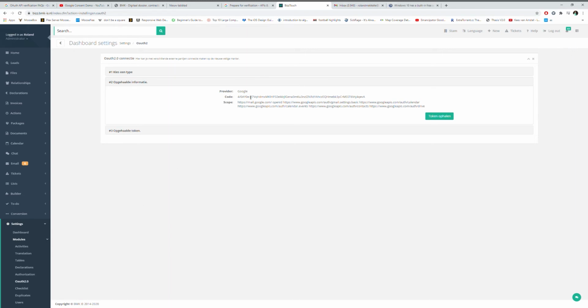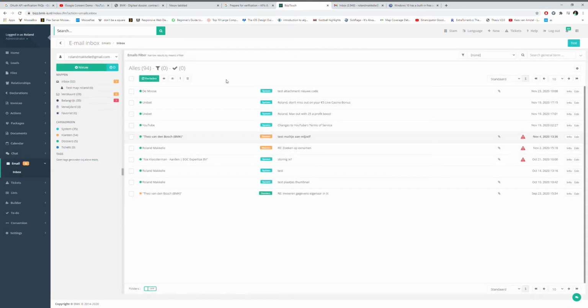So now that we have a connection with Google, we can do lots of cool stuff. First of all, I will show you how the email scope is being used. So let's go to email. Here we are in our email application inside the web application. Here you can see I'm connected using the email I just used to connect the consent screen.